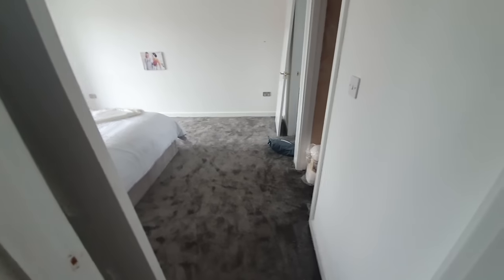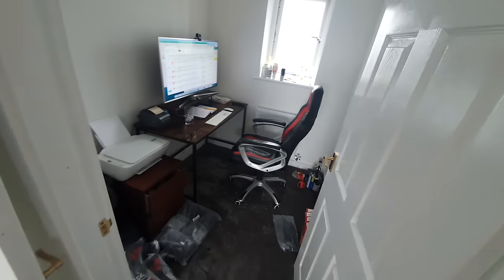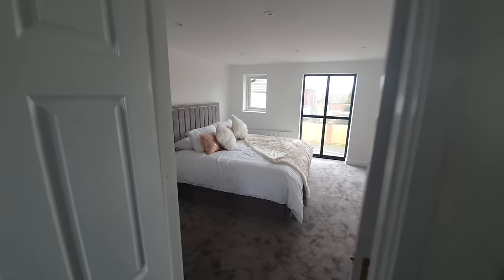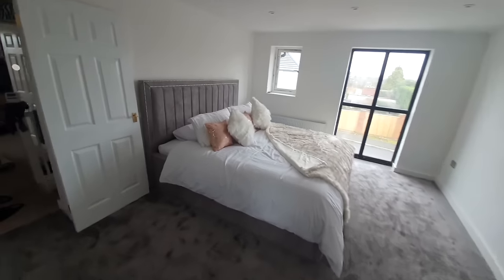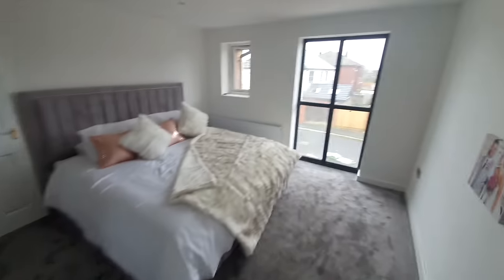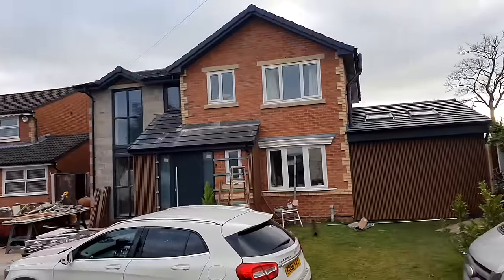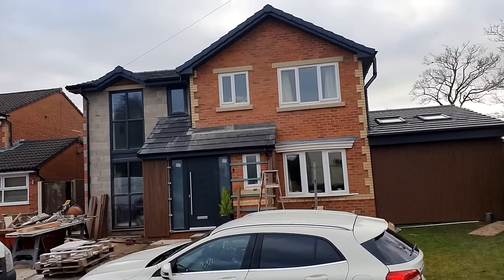The carpet man has been — as I said he was a nugget — and we've moved into living up here despite what's going on downstairs. There's the storage area, my little office taken upstairs. You can see the carpet is lovely. The bed is absolutely huge — a super king. This is the window looking out to the front. Back to the front of the house — you can see the tiles are all on the roof, and we've got vertical cladding going on around the waste pipe area.